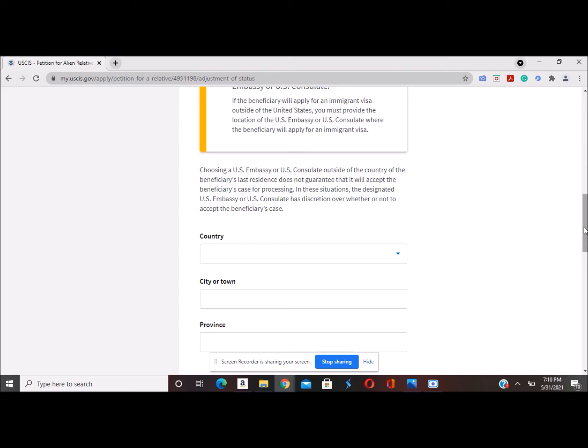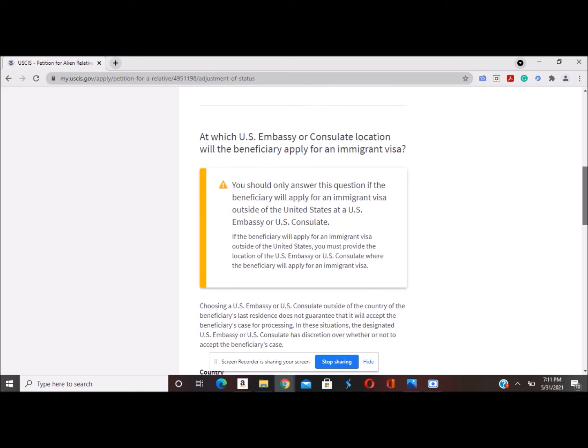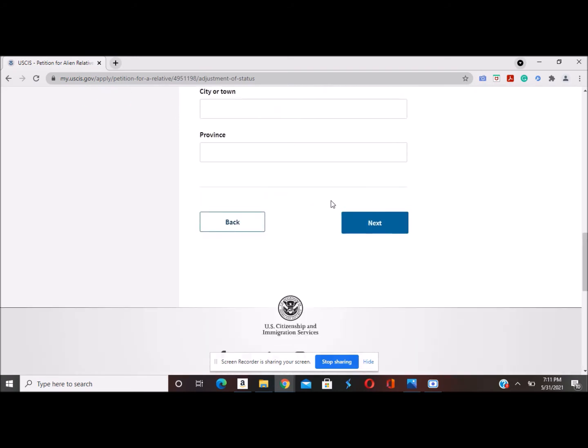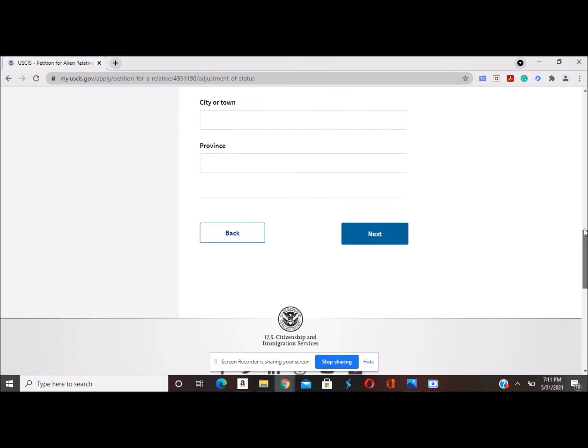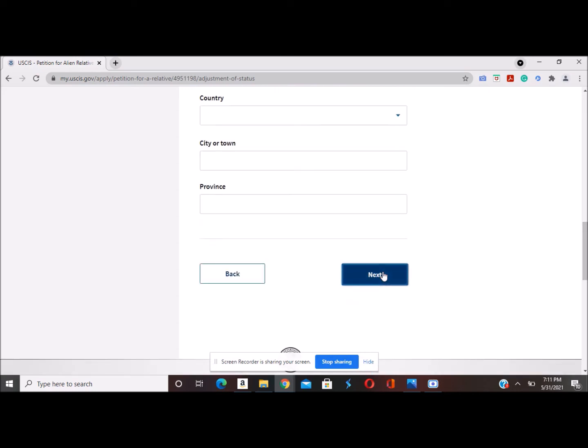Otherwise you need to do some research about that, or ask somebody who knows about your consulate locations. Then you have to put the country, the city and the state, the province, in there.